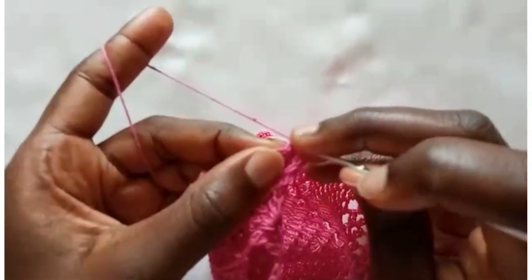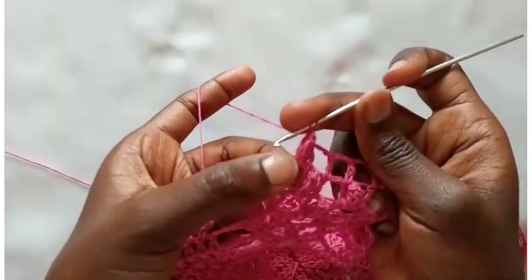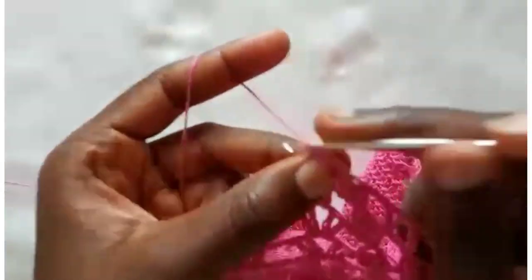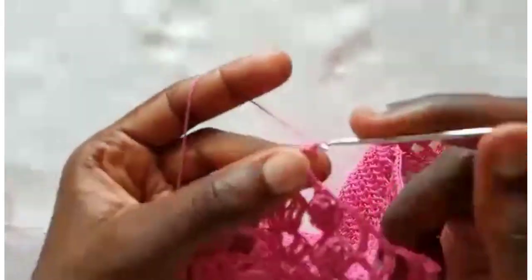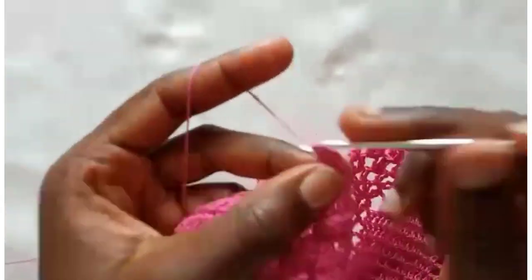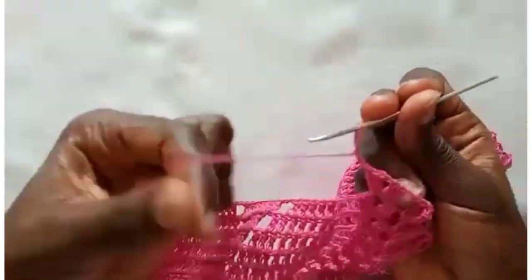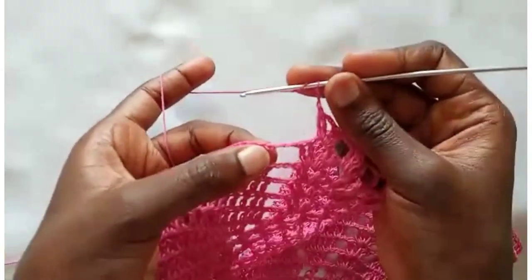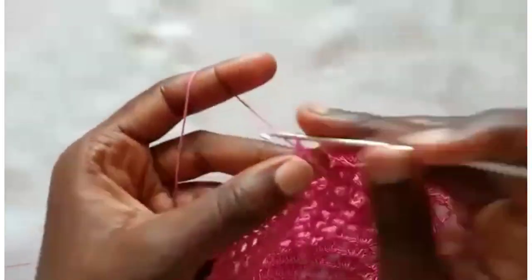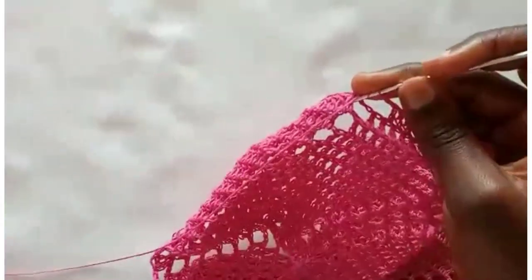Turn your work, single crochet into the second treble. Turn and treble into this chain two space. Chain two, work two trebles, two chains and two trebles into this chain two space. Here we are. You chain two, skip the first treble and work three trebles and three. Chain two, work a treble into this chain two space here.